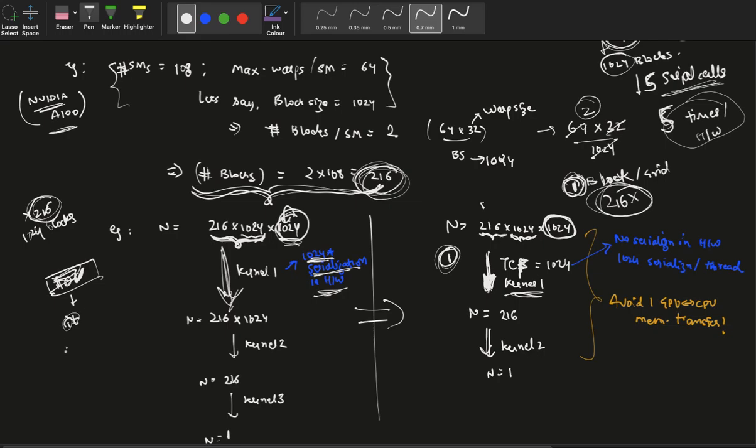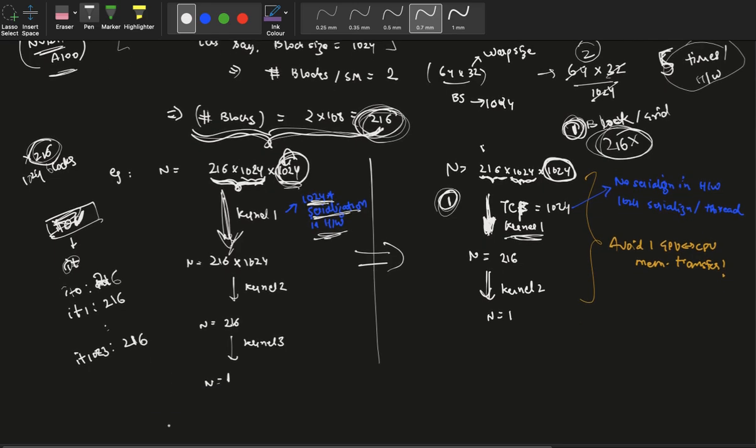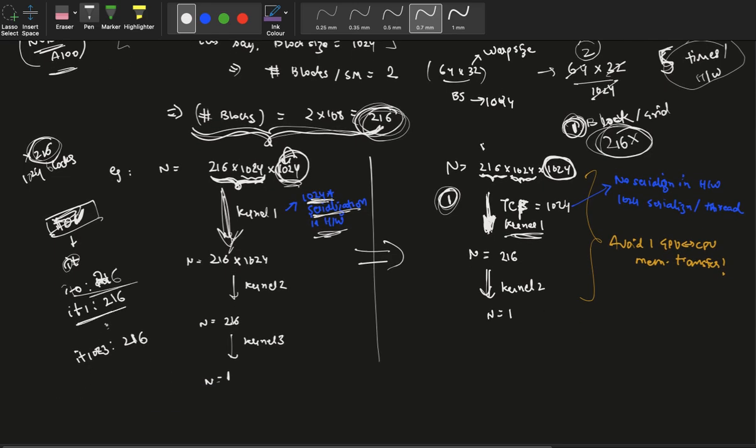In the first iteration, 216 blocks are executed on the hardware in parallel. In the second iteration, the next 216, and in the last of the 1024 iterations, the final 216 blocks are executed. So there's a serialization of block scheduling that is happening.